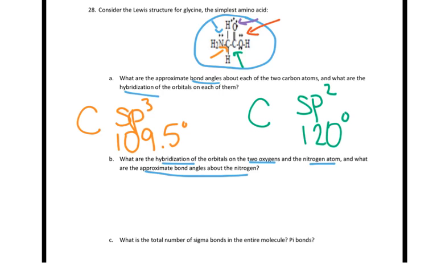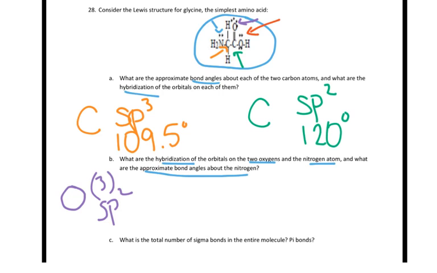All right, so let's do the purple oxygen. This is the one that's double bonded. That oxygen, it's kind of hard to see, but it has 3 things around it. It has 2 lone pairs and that double bond. Whenever you have 3 things, that's sp2. Even though the lone pairs aren't bonding with anything, each is considered an area of electrons. So it's sp2. It doesn't ask about the bond angle for the oxygens. All it asks is for the nitrogen, so that's all we need to know is sp2.